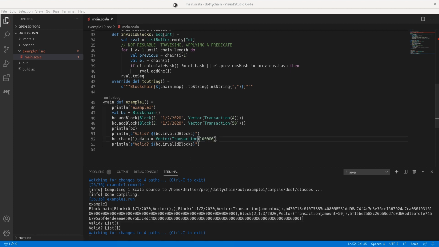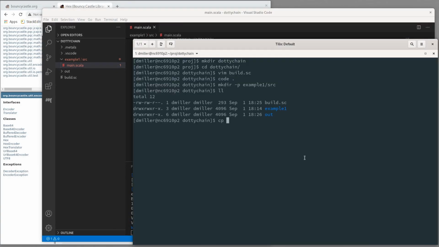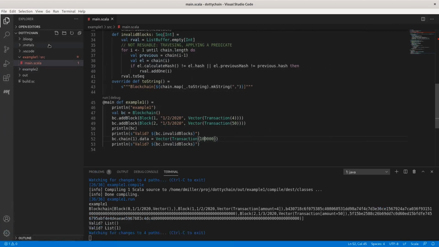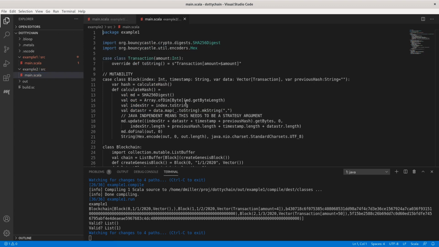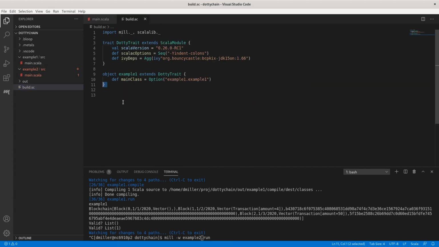So to make the change that we're looking for, let's go back here, and we're going to just copy the example as is. And now we're going to bring up the example. We'll shut down the old one. And down here, we're going to convert this to 2. And we need to tell our build there's now a second example that we're going after. So let's go ahead and do that.